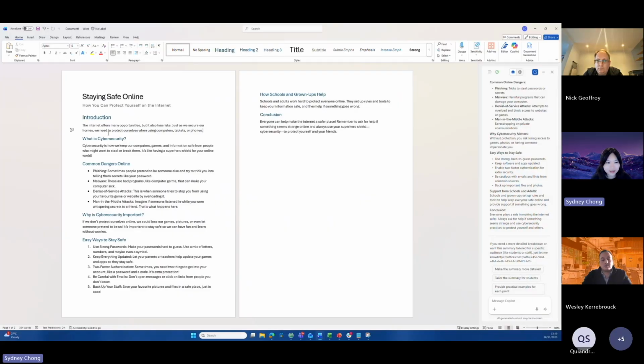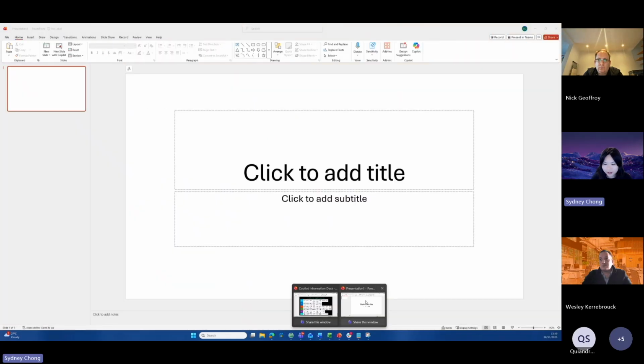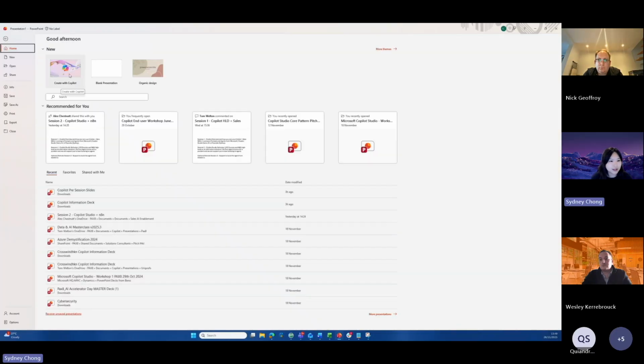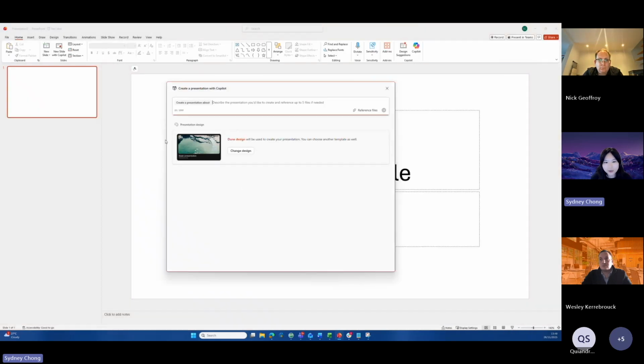Okay, so once we have a document about cybersecurity, I also need slides, right, to do a presentation to these people. So if I go into here, let's try PowerPoint. We can go to this one. It's called Create with Copilot. Let's hit this one, and it will give you a window like this.